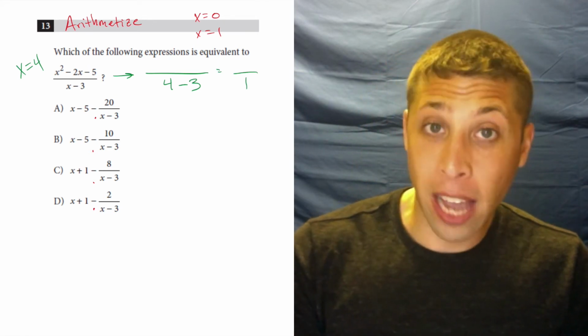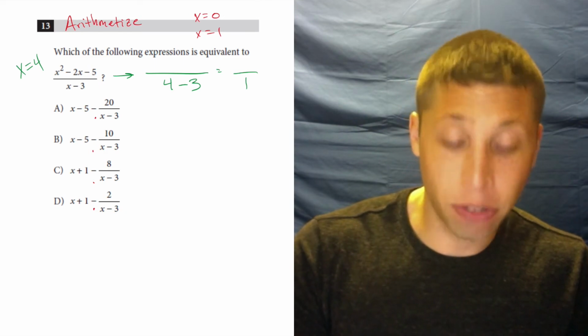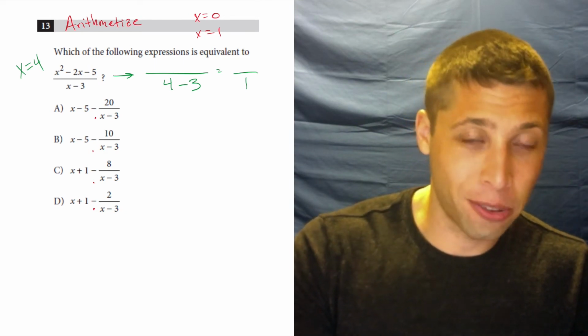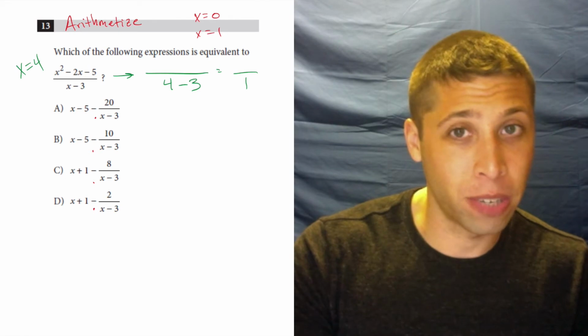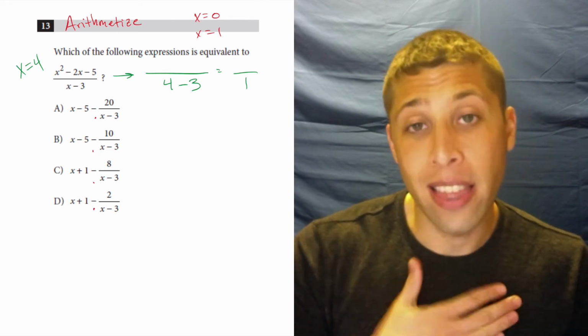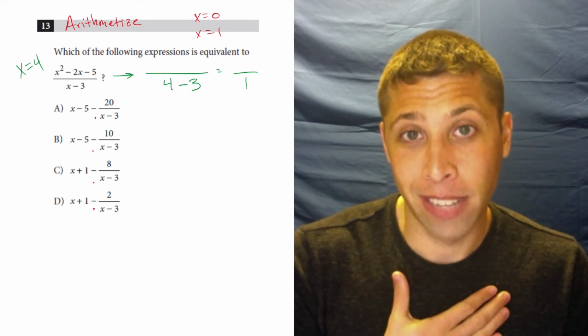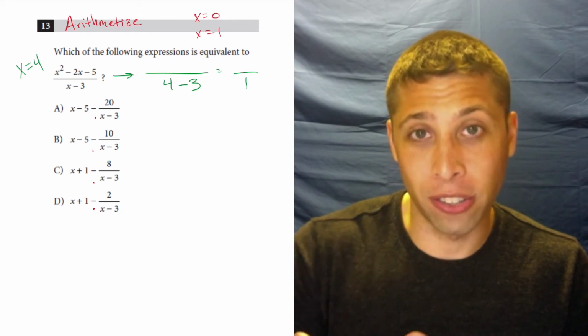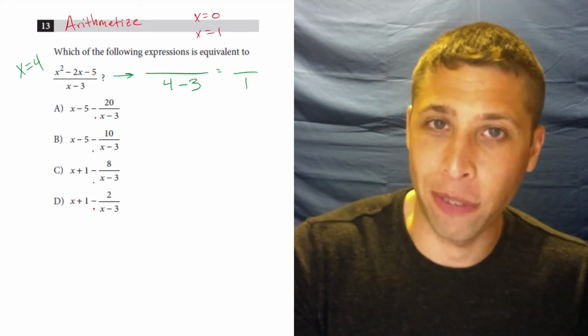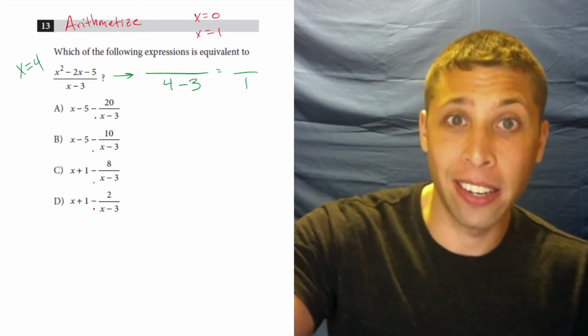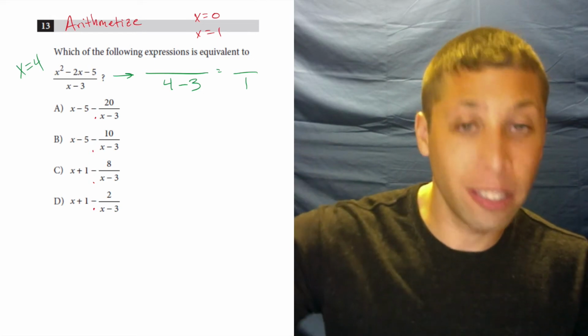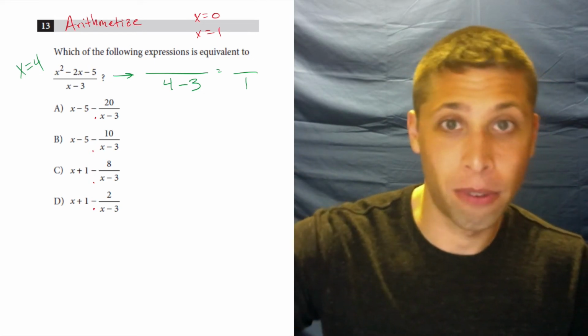And the same thing's going to happen in all those answer choices, right? All of those answer choices also have an x minus 3, so all of them are going to be 4 minus 3 and be 1. That makes me a little bit more confident in what I'm about to do. It removes the complication. It's lazy in that I'm thinking ahead, and I know that I'm removing the idea of a fraction from this.